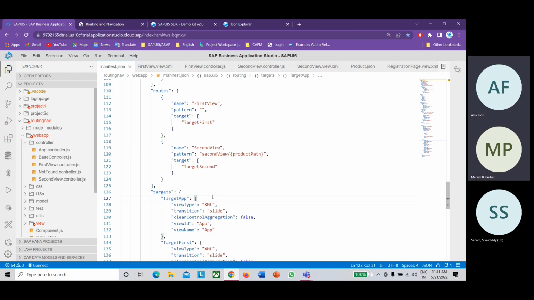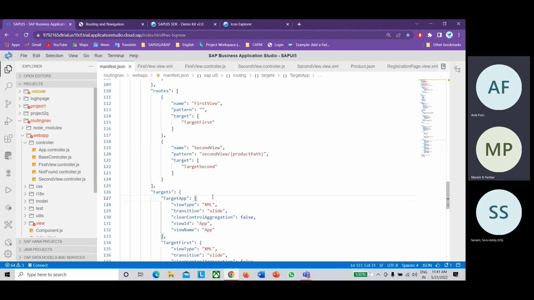Okay, but now we have almost covered everything. Only one thing is pending in this history. There is a concept of history in routing and navigation. That history, I want you to just explain to me. Okay, maybe tomorrow. So I'm just going to write one code on back navigation.